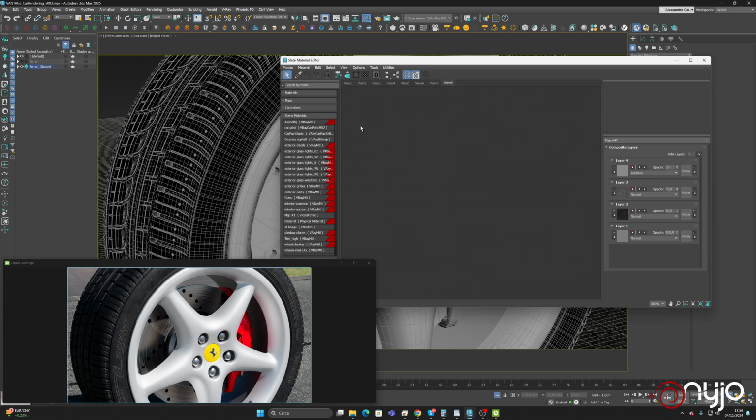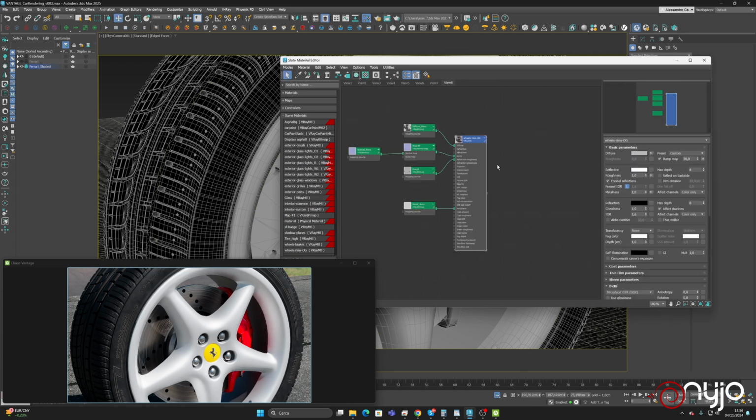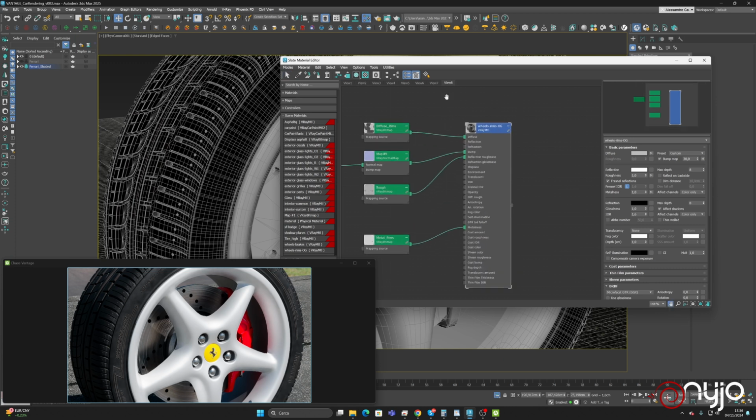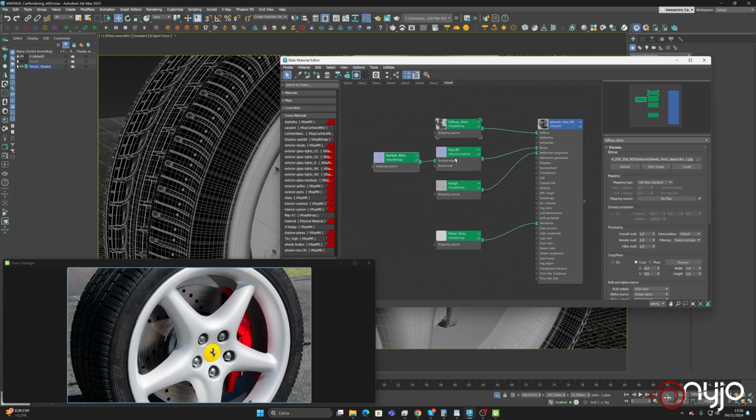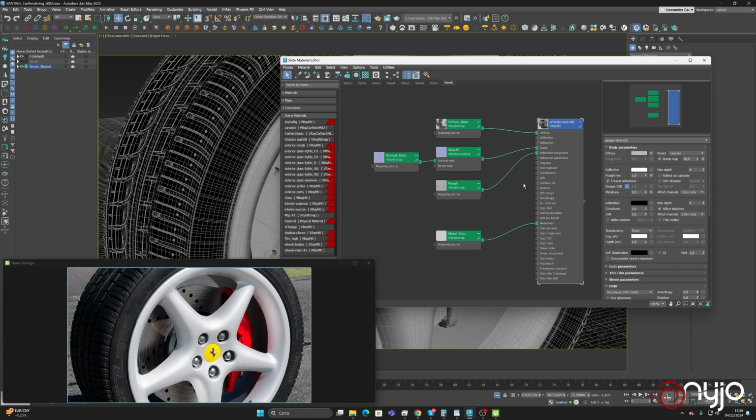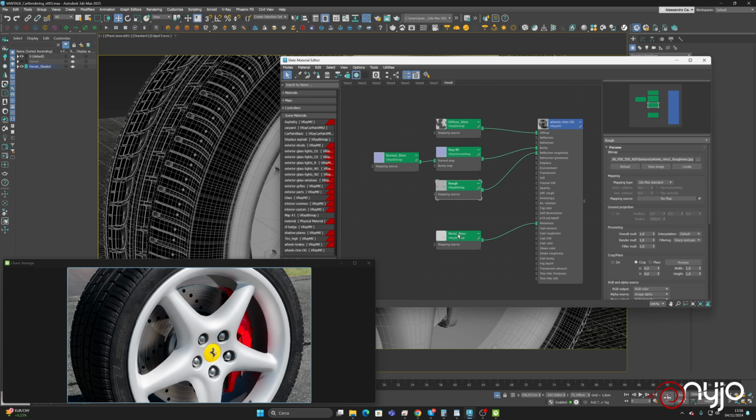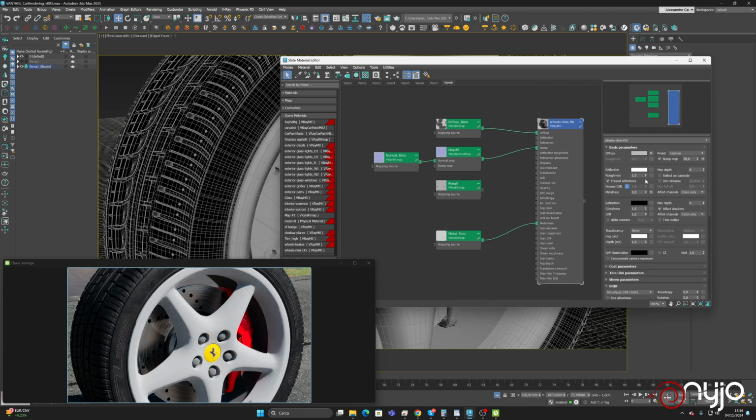Let's create a new one, and we have the rim. Okay, the rims, actually we have this color, then we have this normal, and then we have the reflectivity, and we have the reflection glossiness and the metalness. So I like to double check what's going on in this map. So let's say that we have no bump, and we have just the reflection, and we have no metalness.